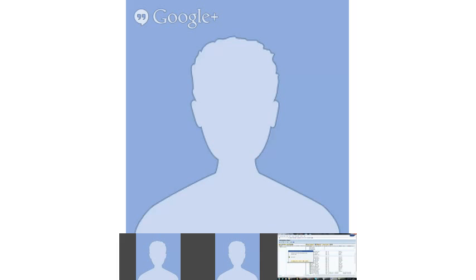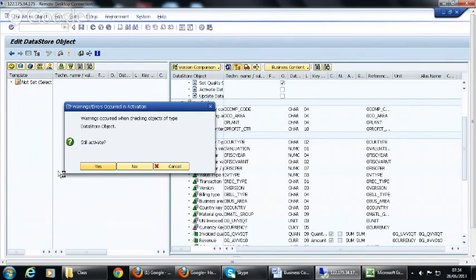So generally, info objects are in BW. We have created info objects in BW, and we are connecting them to the ECC fields. Those fields come from ECC, and they will get populated because we have a requirement.